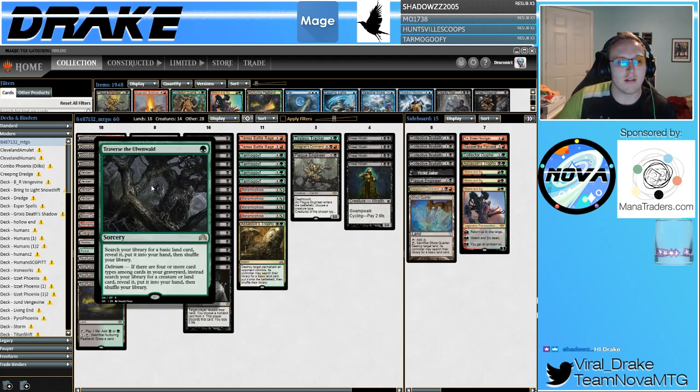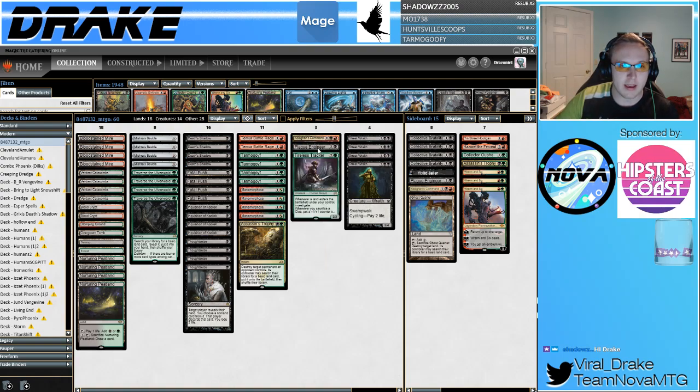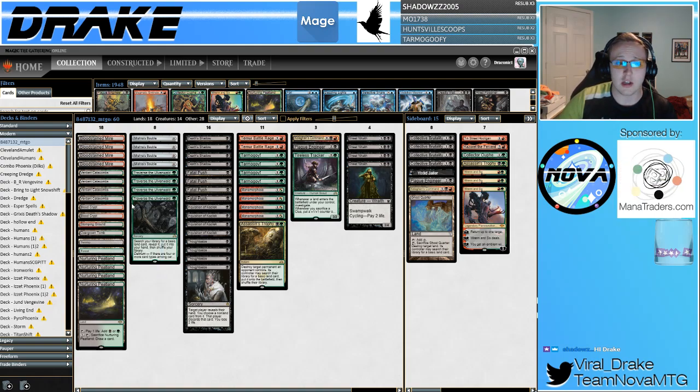But Traverse the Ulvenwald, designed to be a tutor for a land or a creature. So we have some silver bullets in our main deck here in the form of Plague Engineer, Tireless Tracker, just one-ofs that aren't super great to have a lot of in our deck, but we may want in some critical situations. And so they're nice to be able to grab with Traverse the Ulvenwald. And you'll see this card is going to impact a lot of our sideboard decisions as well.